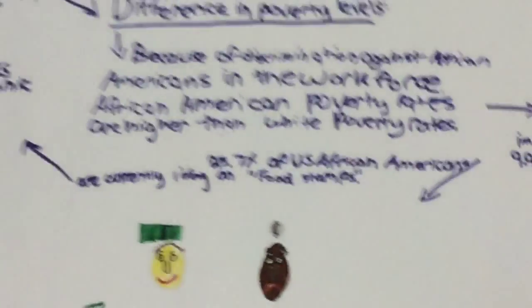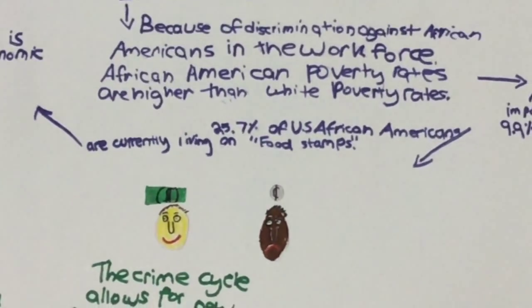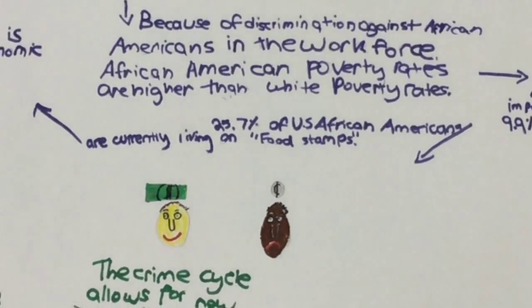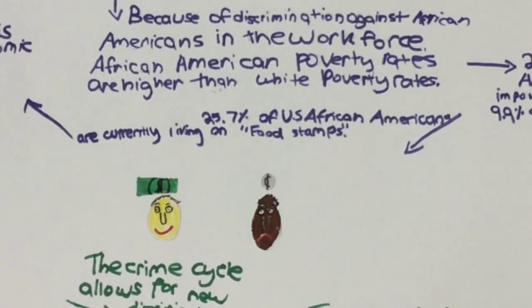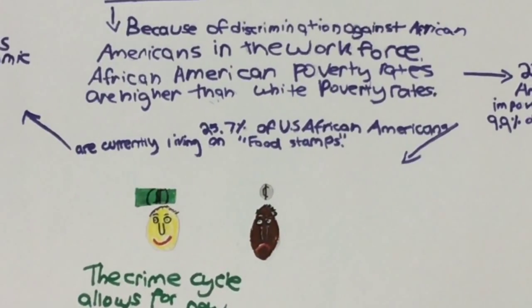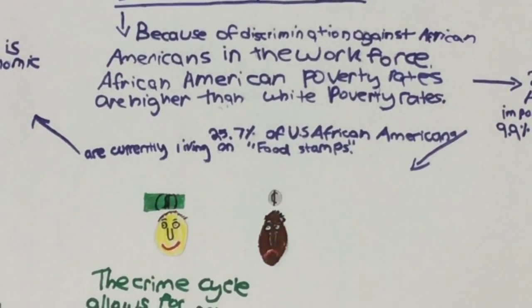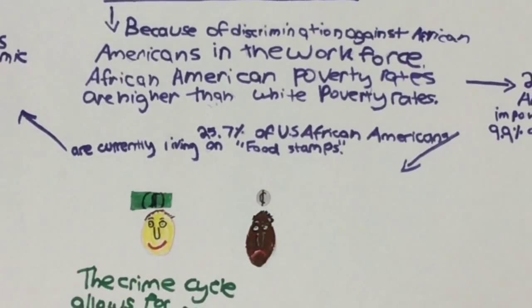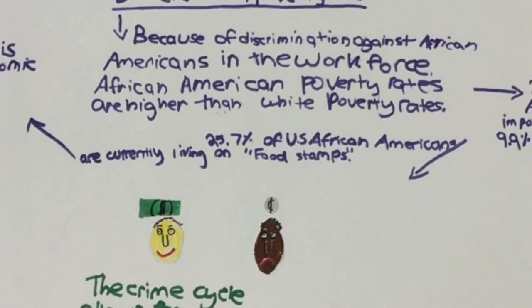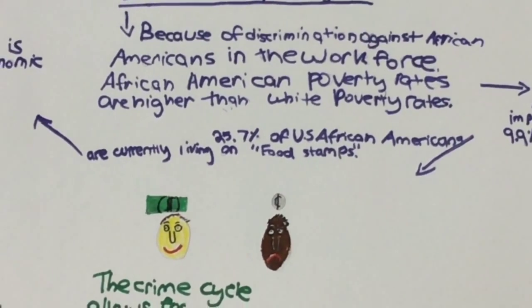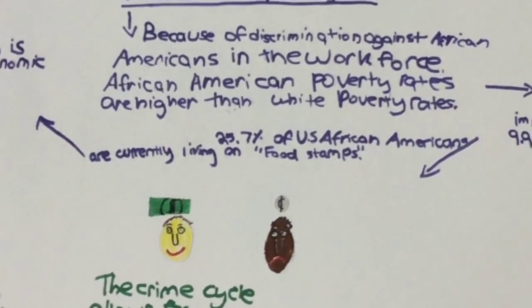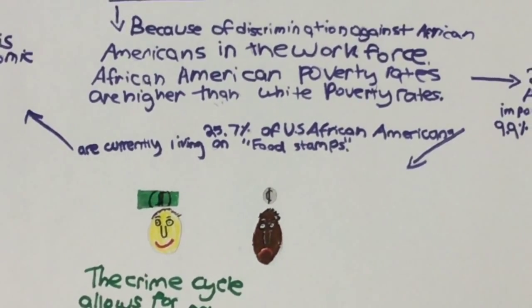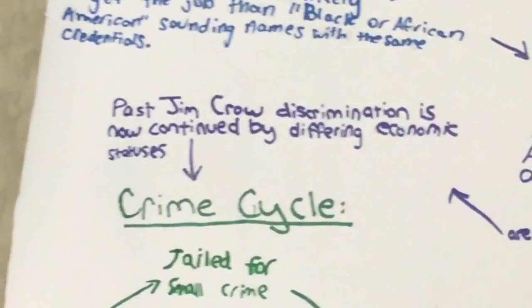And furthermore, 25.7% of U.S. African Americans are on food stamps. Food stamps are an institution that allows people to get, many times, worse or less healthy food for the stamps they get for purchasing at that store continuously. So they have to live on these food stamps, and therefore this worse food, because of past Jim Crow laws influencing them currently.